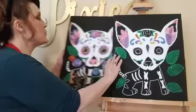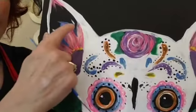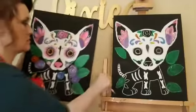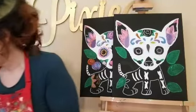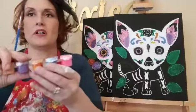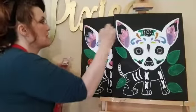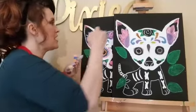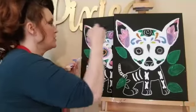But then what does, look at the flowers. They're outlined in baby blue. We can do that. So I close my purple and then put the baby blue and outline these with baby blue. What if blue and pink mix? Is that bad? No, it makes purple, so I don't care.